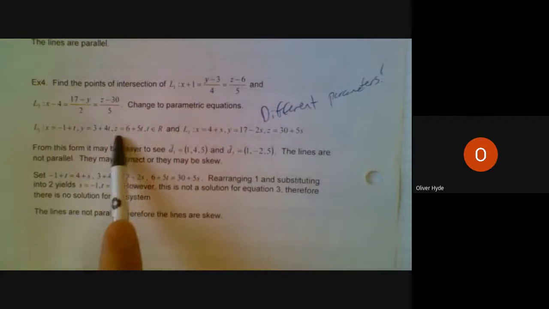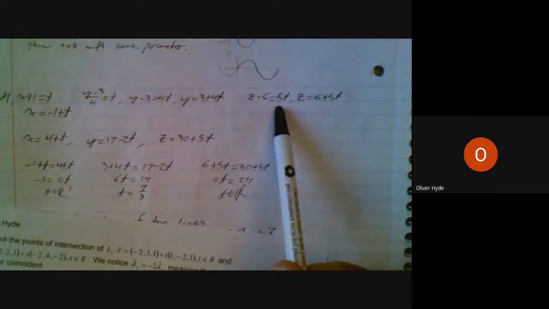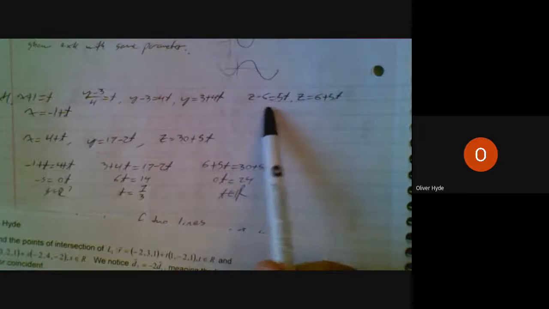So I'm just going to use the exact same parametric equations that I did on the printed lesson here. So x plus 1 equals t giving me x equals negative 1 plus t. y minus 3 over 4 equals t. I rearrange, you get y equals 3 plus 4t. And z minus 6, divided by 5 would equal t. So that means that z is going to be 6 plus 5t.